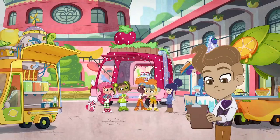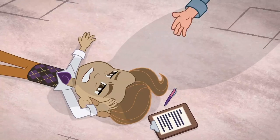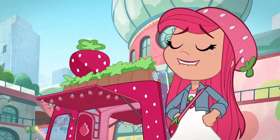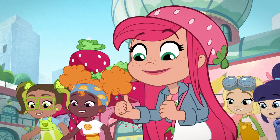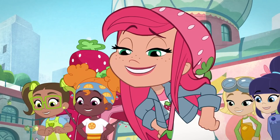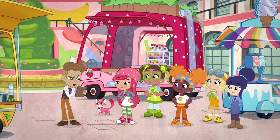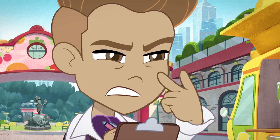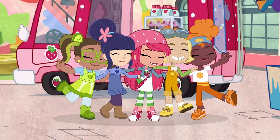Welcome to the Berry Works family. Whoa! Hi again. I'm Strawberry Shortcake, and this is my food truck — the Extraordinary Berry. I'm new here, but I'm pretty sure this is exactly where I belong. Mmm, nice color. Cute name. Fun garden. I suppose this will do. But I've got my eyes on you.